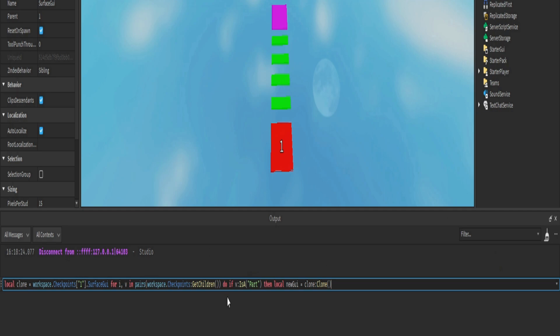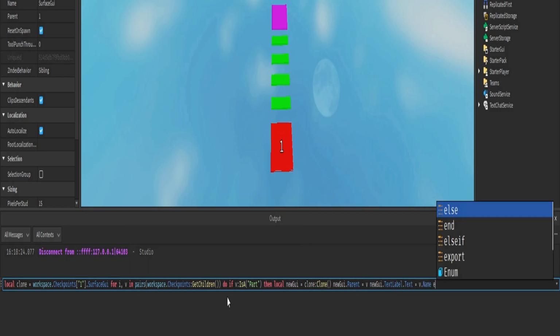I know that doesn't make sense, my naming system here, but don't worry about it. newGui.Parent equals v, and newGui.TextLabel.Text equals v.Name. End.